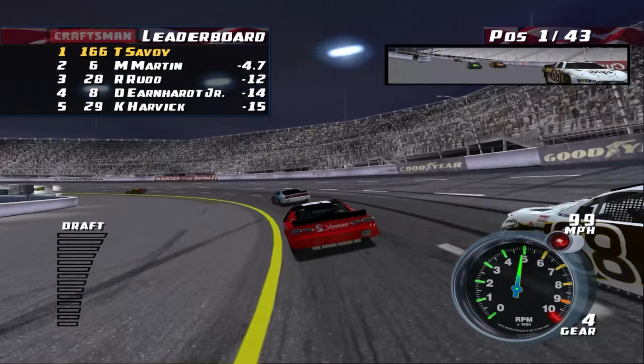Caution comes out. We got 61 to go. It's just too many laps to go for us to pit. You know what? I'm going to pit and see what we can do, because we're going to pit with like 60 or 59 left. We get 52 in the tank. Maybe because we hit the brakes so much we can save and actually make it. Maybe. We'll find out what happens.